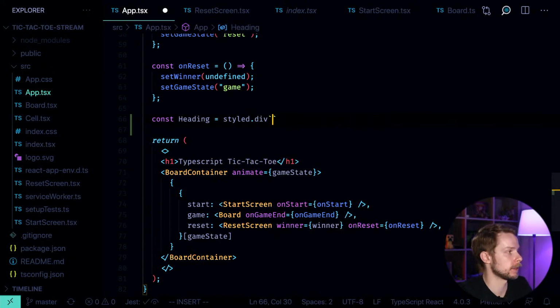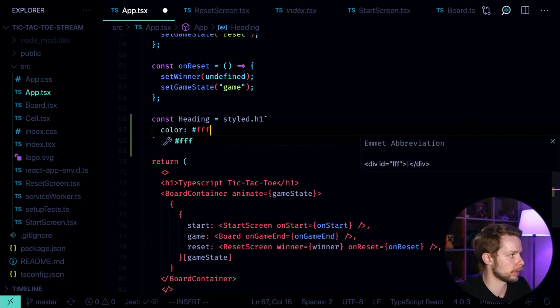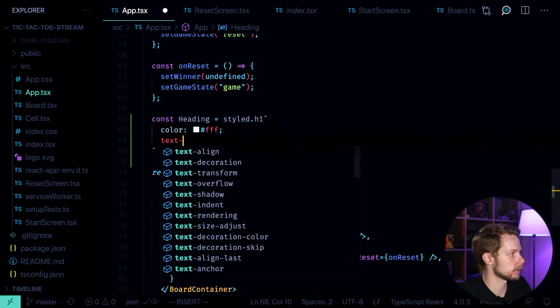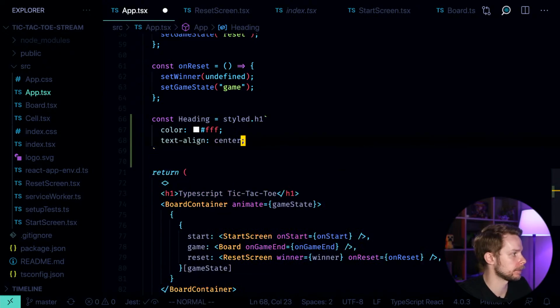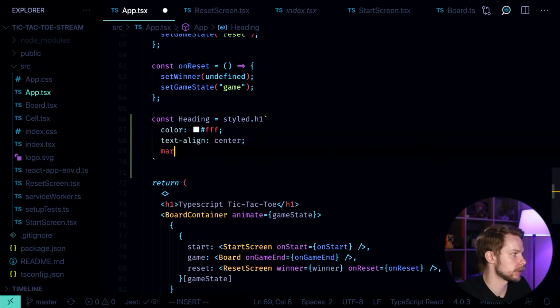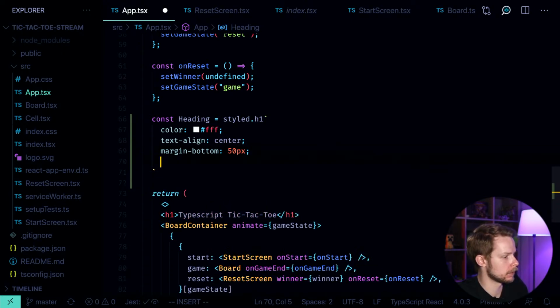What I'm doing, it's not div, it's h1, styled h1, color FFF, text align center, margin bottom 50 pixels, font size. We want it to be quite big.